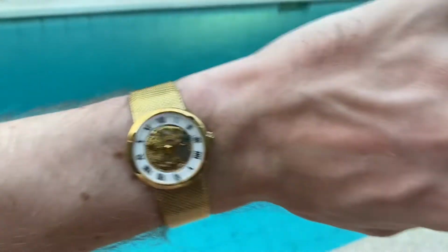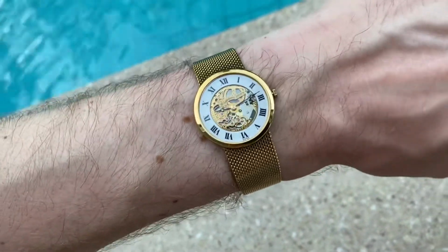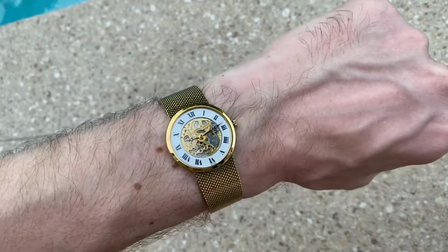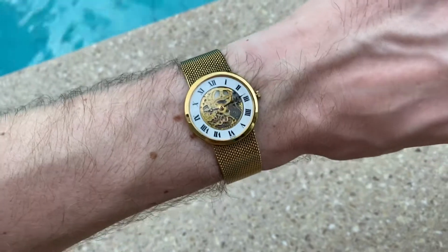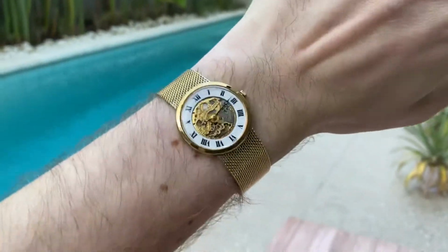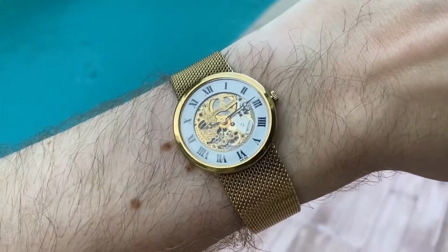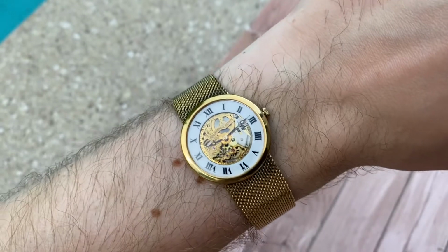This is on my very flat 7-inch wrists. If your wrists are rounder or smaller, it will look bigger. But I think even on my 7-inch wrist, it still looks quite large because of the thin bezel and the integrated bracelet design, and it just looks super beautiful. Personally, I love wearing this watch. It's something special and very mesmerizing to look at. It's hard to stop looking at it.